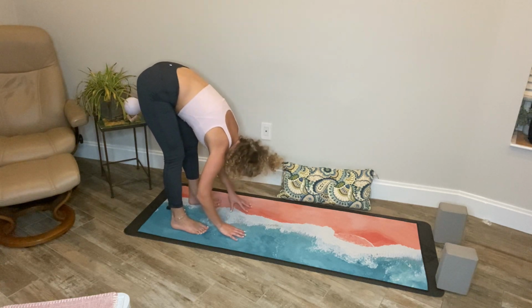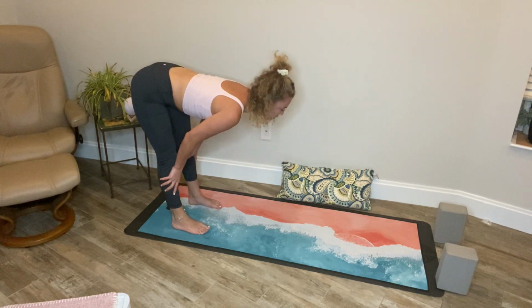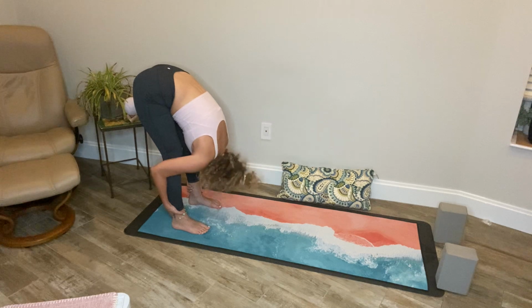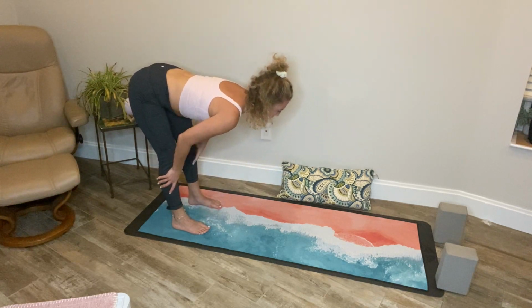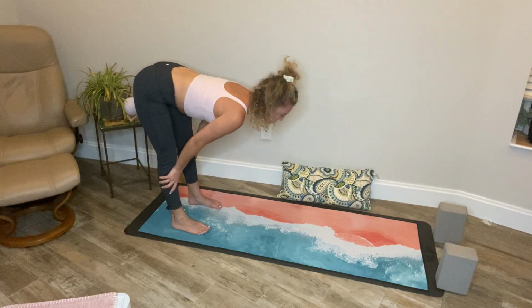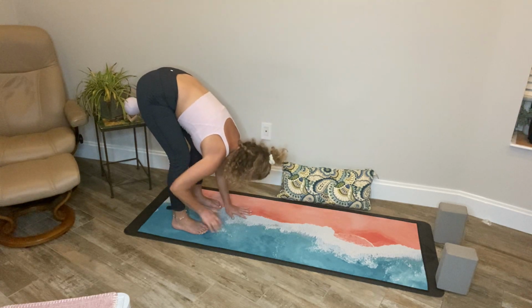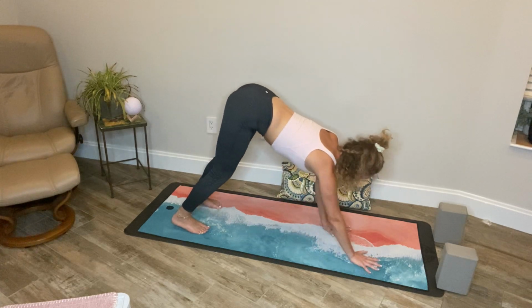And then three flat backs to a forward fold. So inhale, lift hands to shins. Exhale, fold. Inhale, lift. Exhale, fold. One more time. Inhale, lift. Exhale, fold. And then hands come down to the ground and you're gonna walk yourself all the way into a plank.